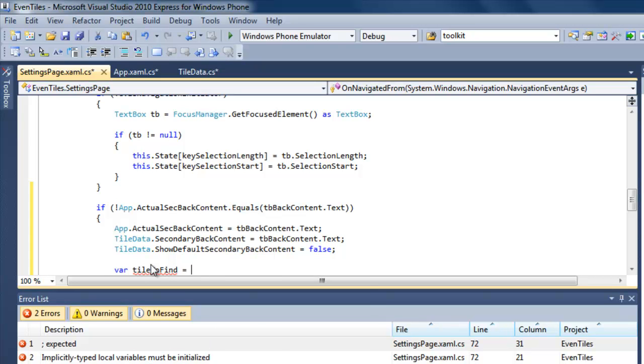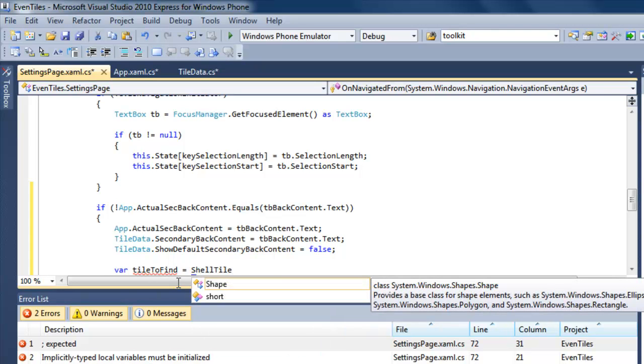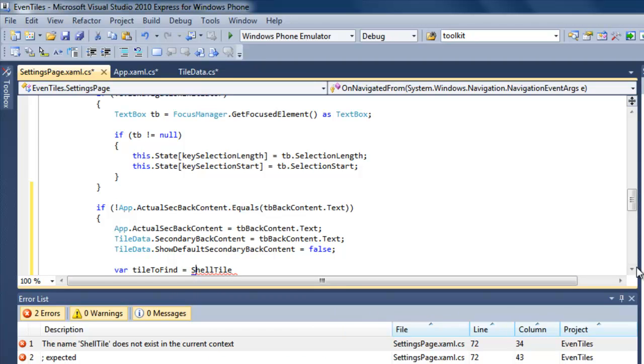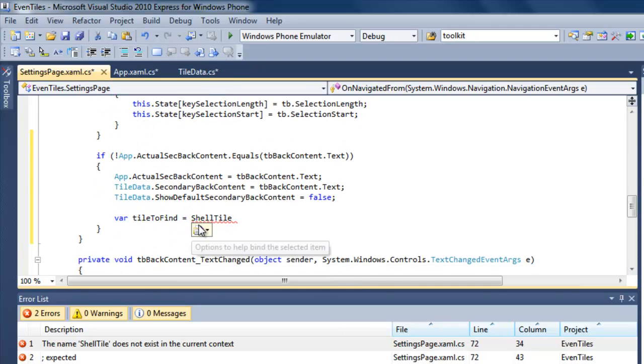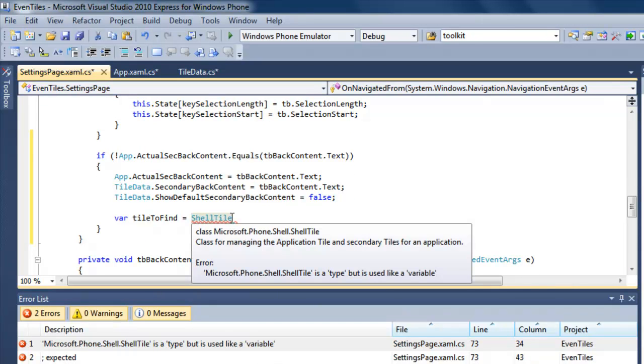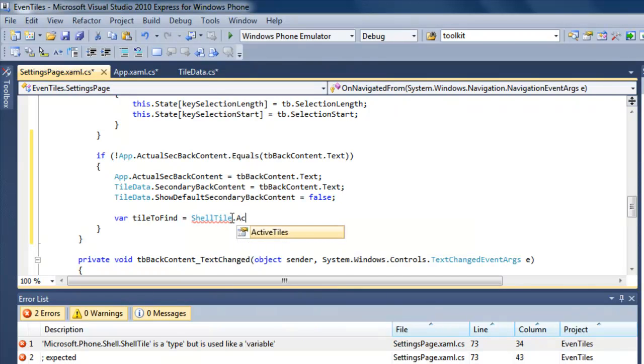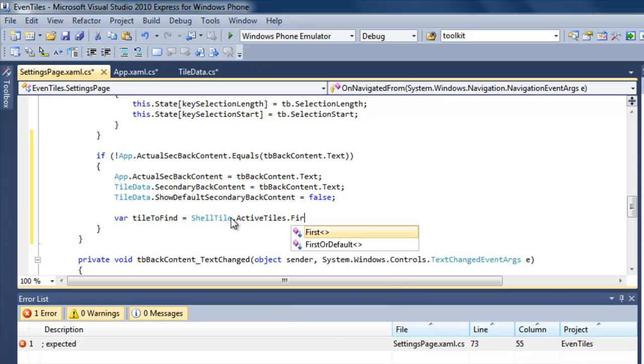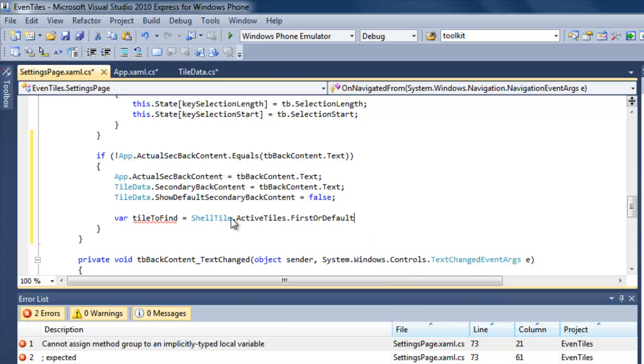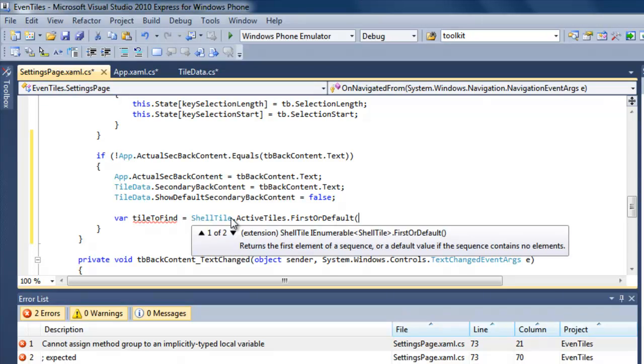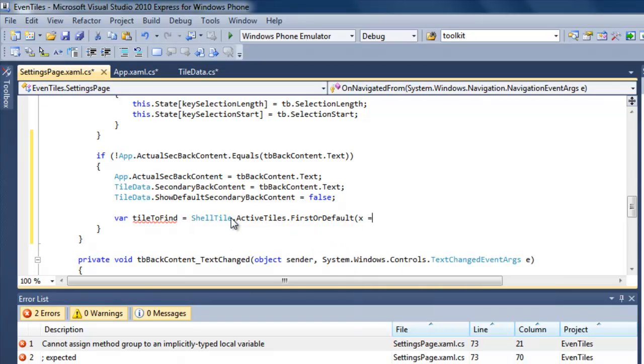I'm also going to determine whether or not there is currently a secondary tile visible on the start screen. Because if a secondary tile is visible on the start screen, we immediately want to update that with a newly entered string by the user inside the settings screen. And we're going to use a little lambda expression to figure out whether or not we have a secondary tile visible this time, because that secondary tile has a distinct name. If you want to know more about that, there's a full explanation of how this lambda expression works in episode 9 of EvenTiles, and there's a video available for that as well.